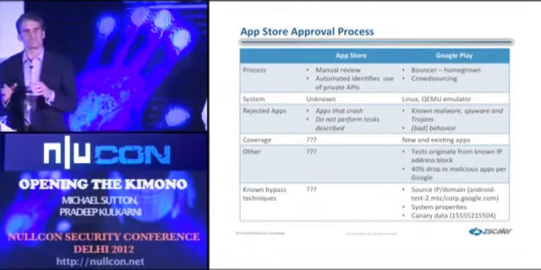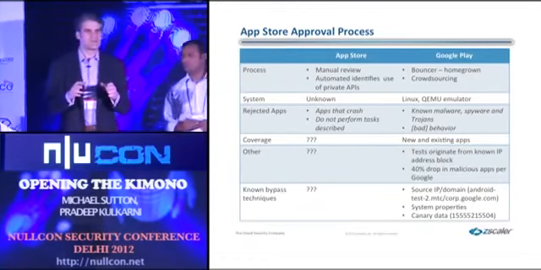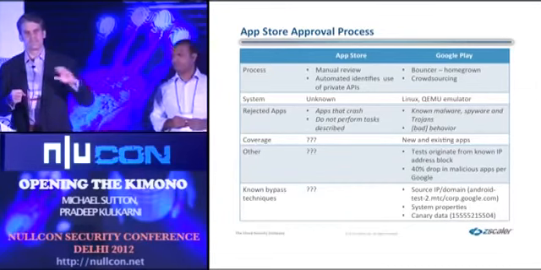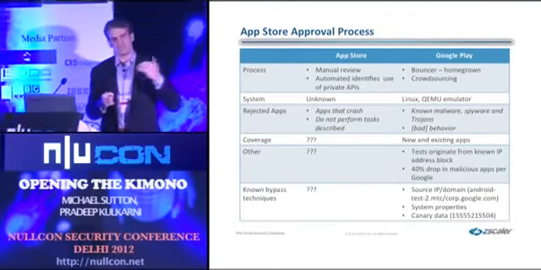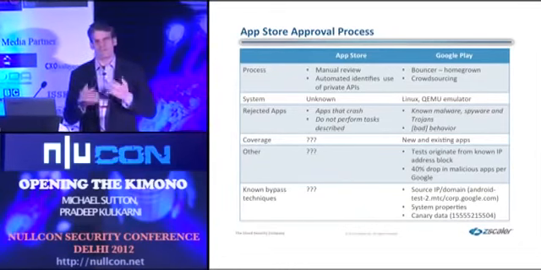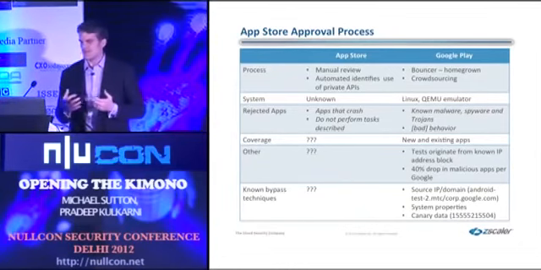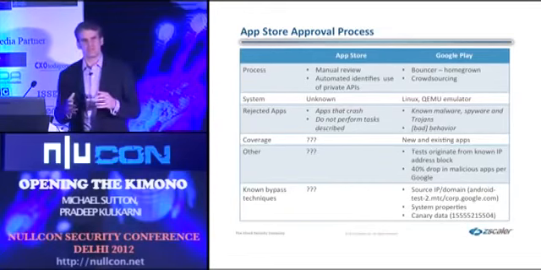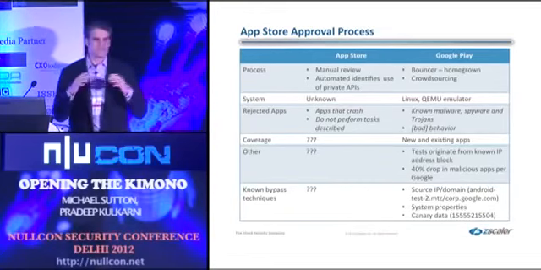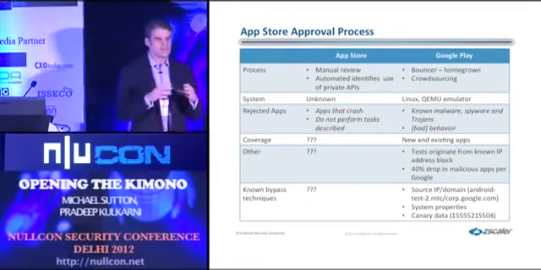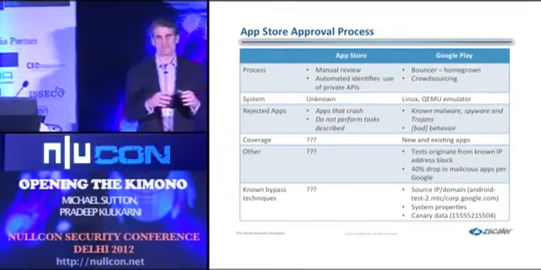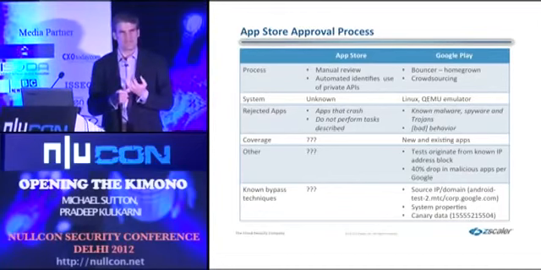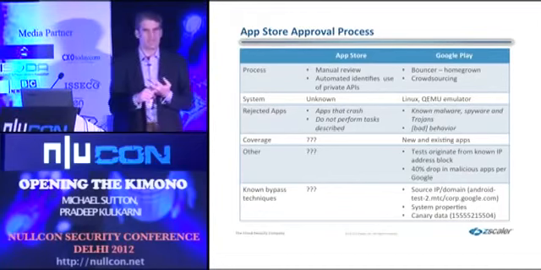There was actually a really good talk last year at Black Hat where two researchers purposely submitted apps to the App Store that would then give them feedback, and they would try to figure out what Bouncer was doing. And they figured out things like, it was a QEMU process emulator that was being used. It was running on Linux. But they found that you could fingerprint it. You could tell when your app was running in Bouncer because it would use the same canary data, like the same phone number. It would come from the same IP address block.